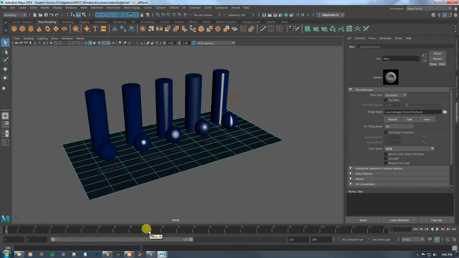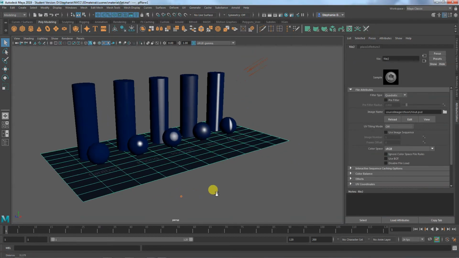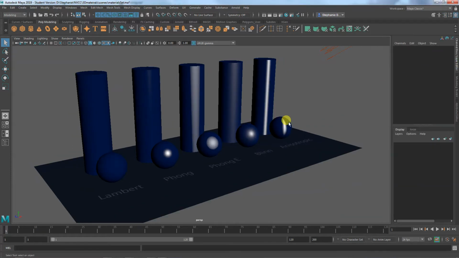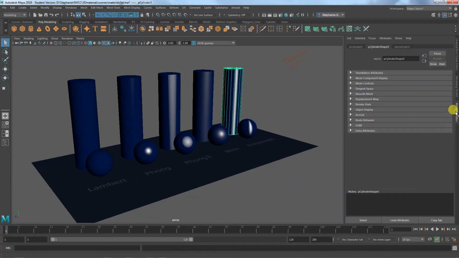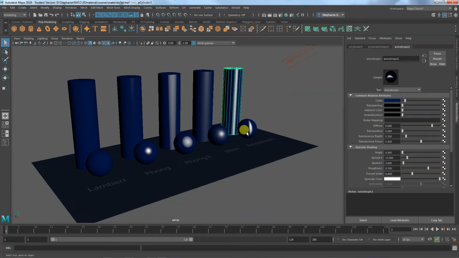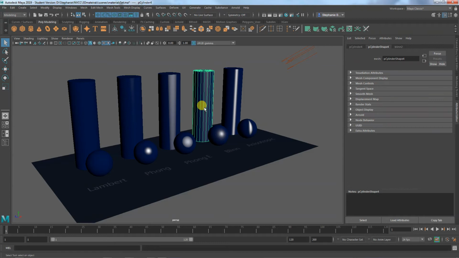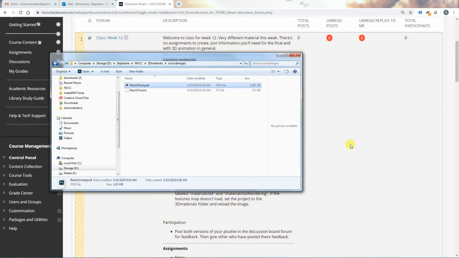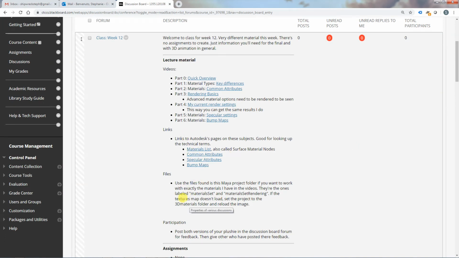They're basically set up with different materials as labeled here, and a little bit of lighting so that we can see what's going on and you can follow along. If you want to go to your attribute editor, that is where all of these things will be. That's going to be a zip file posted right here.